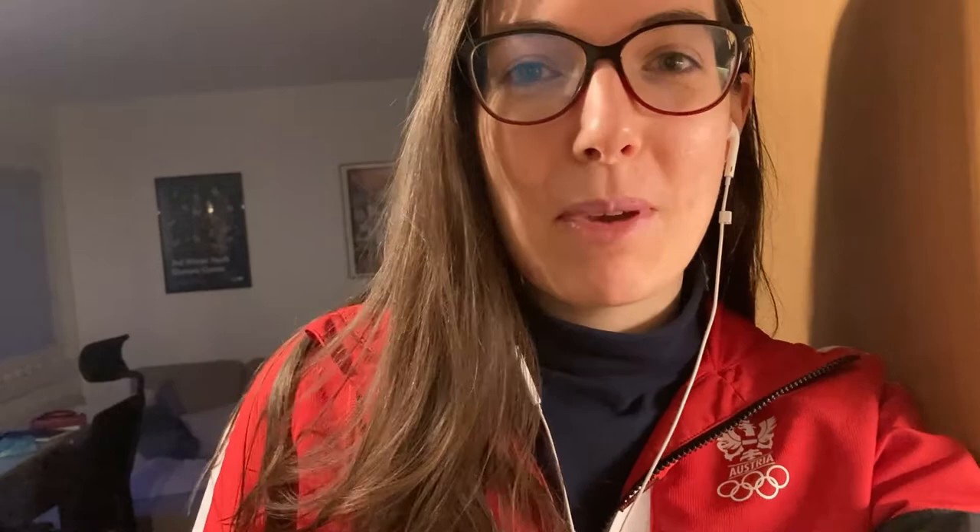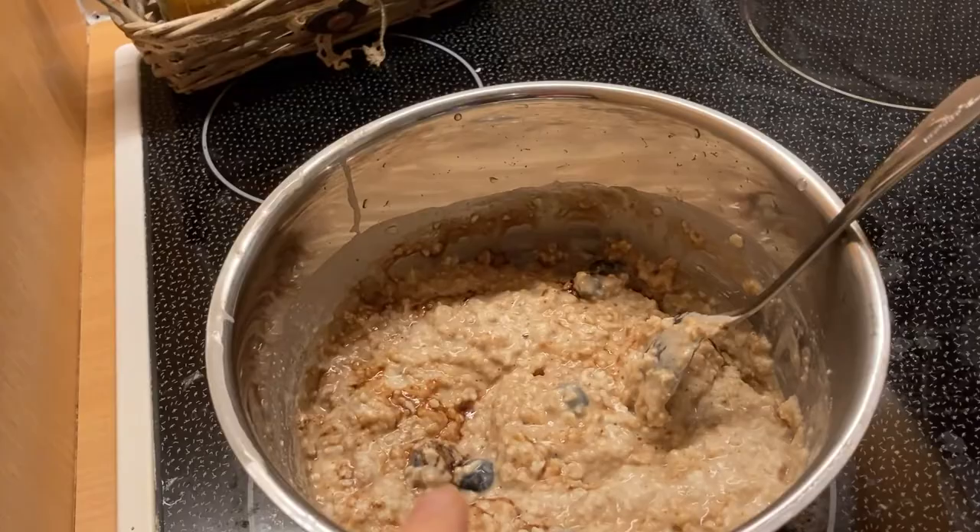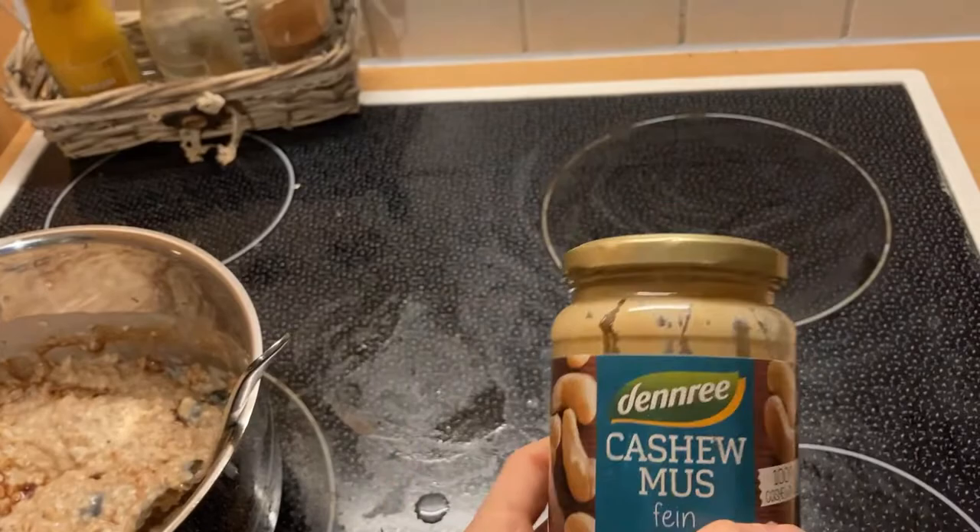Good morning — bonus day! I still have actual meals ready so I could probably go one more day without buying anything, but today I'm heading to the grocery store to get ready for the next days. I'm making porridge right now — I found some frozen blueberries in the freezer so I used those, plus cashew butter, date syrup, ground flax seeds, and cinnamon.